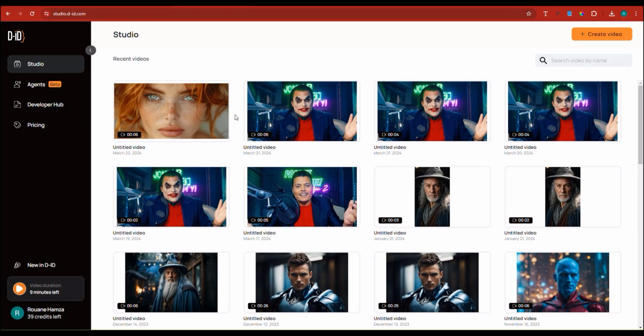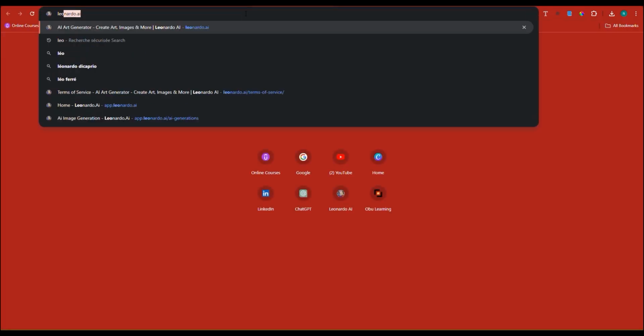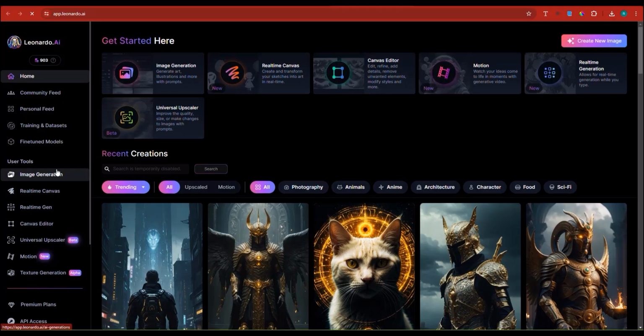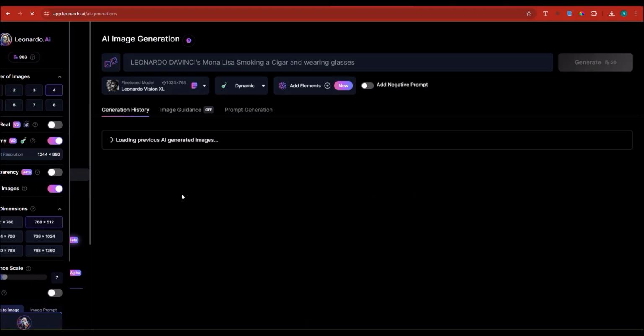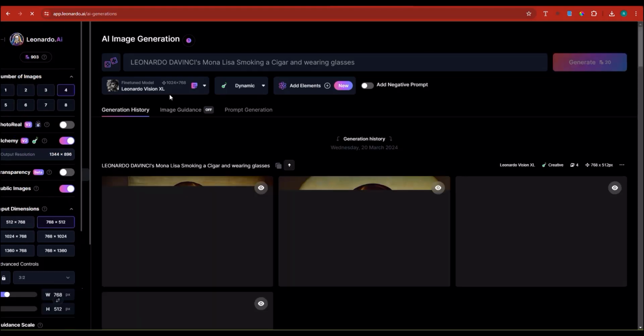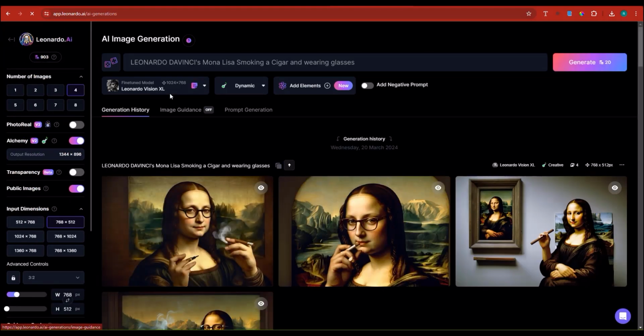Now, when it comes to creating your own characters, you can actually do it. For instance, this Joker character here, I created using Leonardo AI. Let me go ahead and show you how to do that. First off, go to Leonardo AI. Once you're in Leonardo, you can create any character you so desire. I'm just going to go to the image generation feature here and create a random character. I'm going to use the Photo Real option. But I'm going to show you how you can create deepfake characters of yourself.